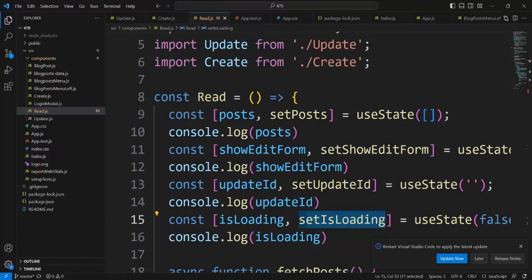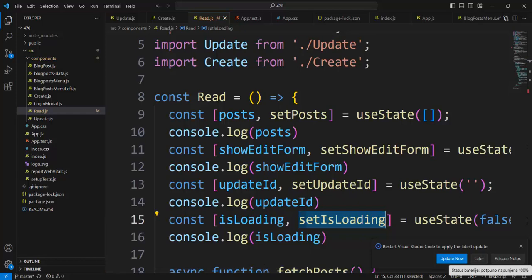But useEffect, we call only one time, at initial rendering. After that, we don't need it, because re-rendering to show new data, we don't need to go to the server.